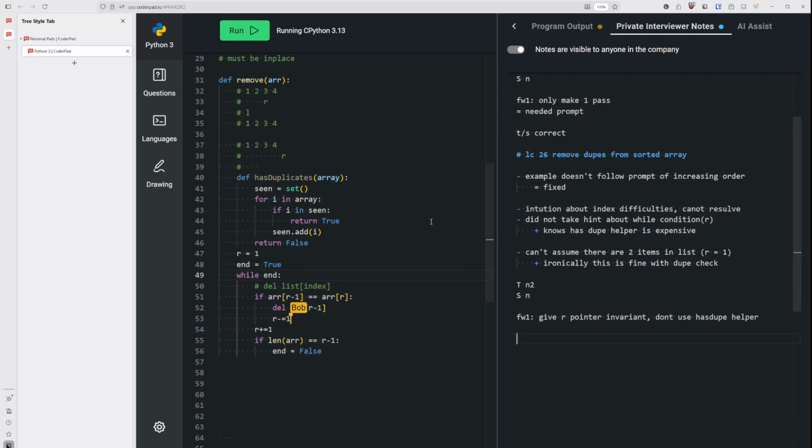So when your R is over here, your length of array is 4, and your R is 3. Oh, yeah. So is 4 equal to 2? Let me see what my R pointer is doing.